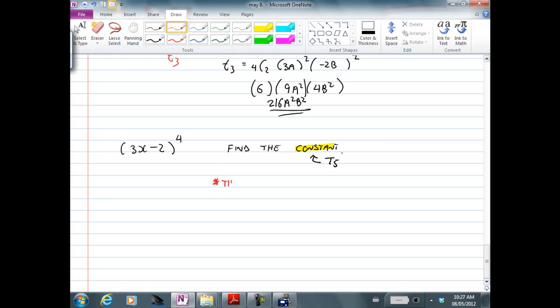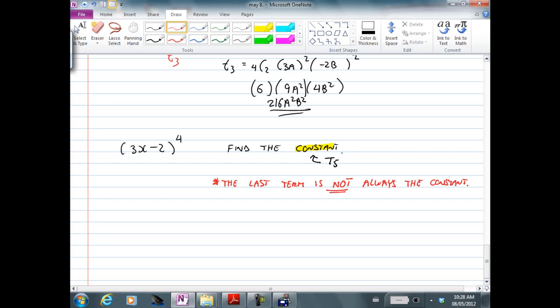The last term is not always the constant. I repeat, you need to write this down. I'll show you why. The last term is not always a constant. I'm going to show you the proper method for how to do this, so you can apply it to harder cases.